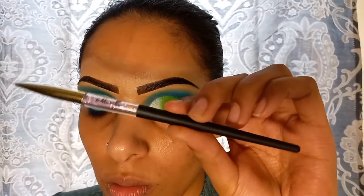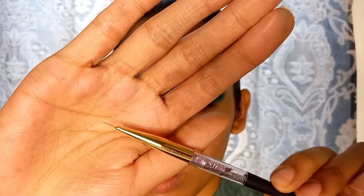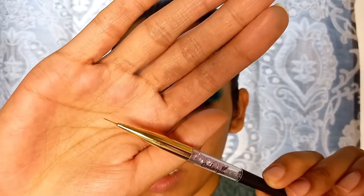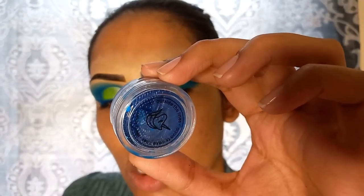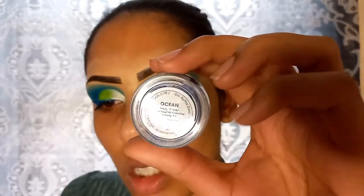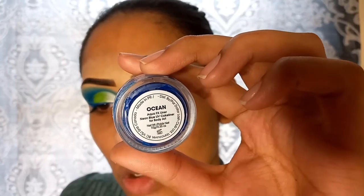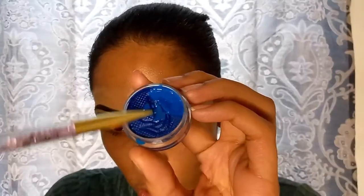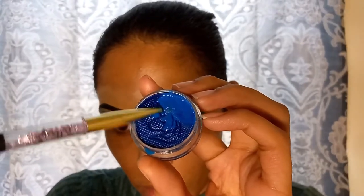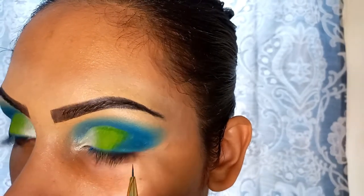Now I'm taking this Monja, I believe that's how you say it, brush. And I actually got this on Amazon, and these are gel brushes. It came in a set of three different sizes. I'm using the medium one, and they work great for what I'm about to do with this cake liner. So we're taking the Dollar Lash Club Aqua FX Neon Blue UV Cake Liner in the shade Ocean.